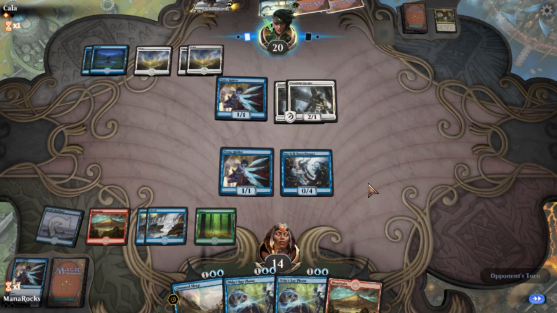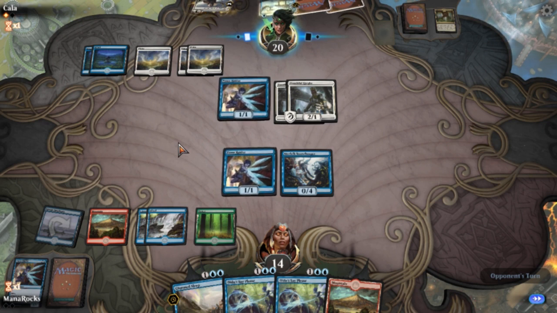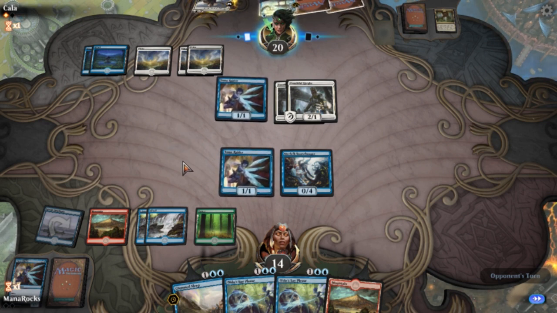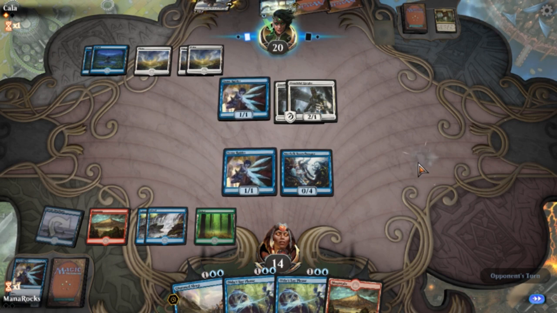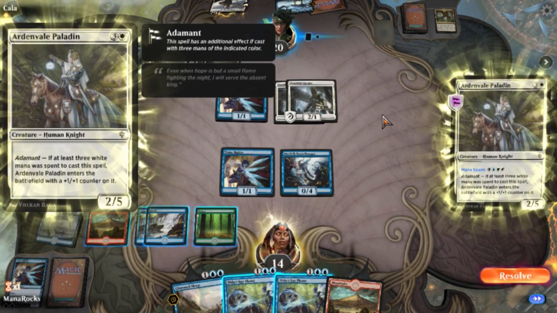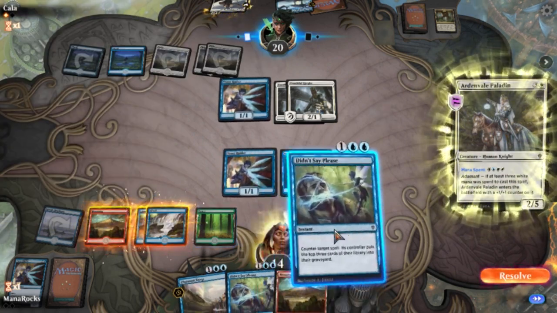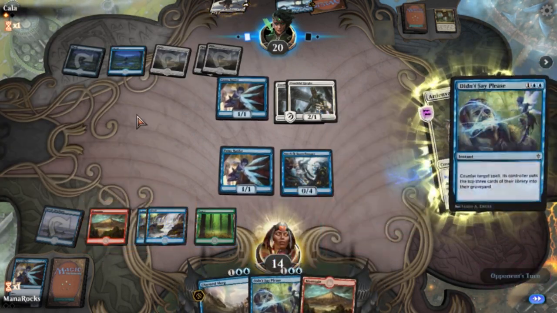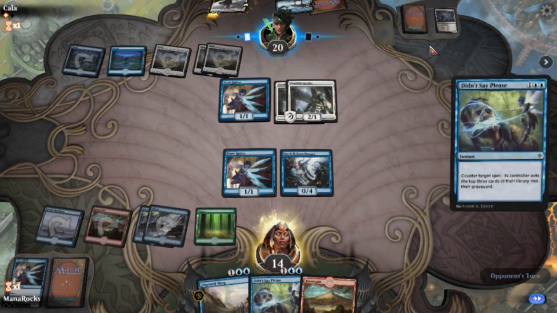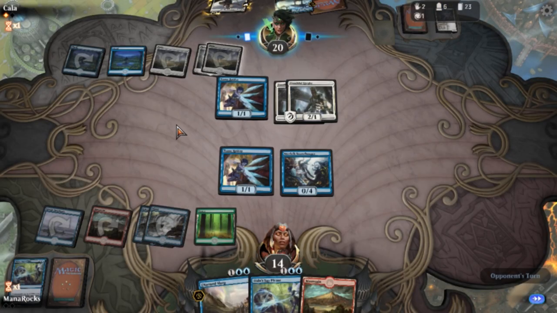I think I can take some damage from Tome Raider for now. I want to counter this 3-1 so they can't run away together or something. Ardenvale Paladin. And, oh, we have Charmed Sleep. I think I'm going to counter that, and then they're going to play Witch and Well. Oh, there goes our 3 actually very solid cards here.